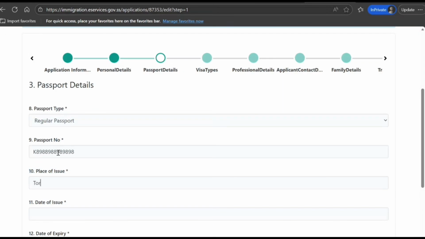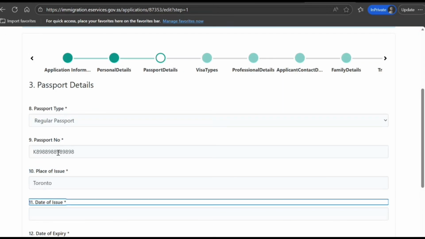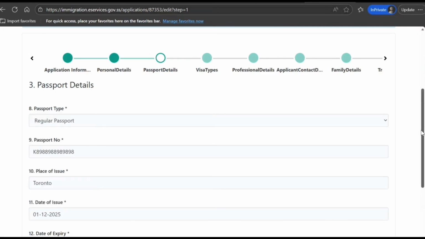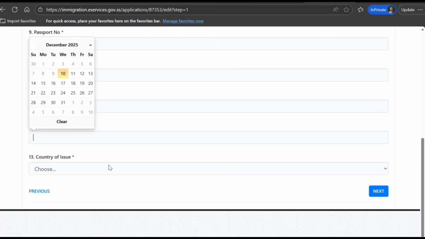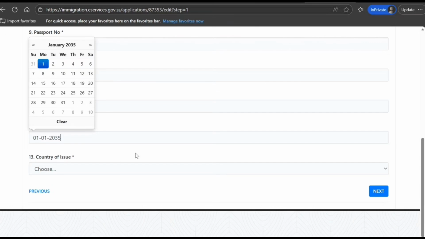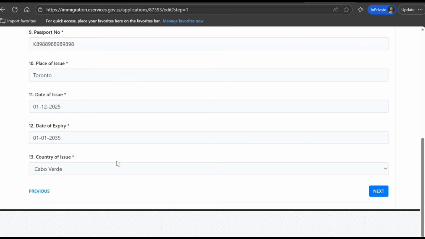Place of issue, date of issue, date of expiry, country of issue. Next.